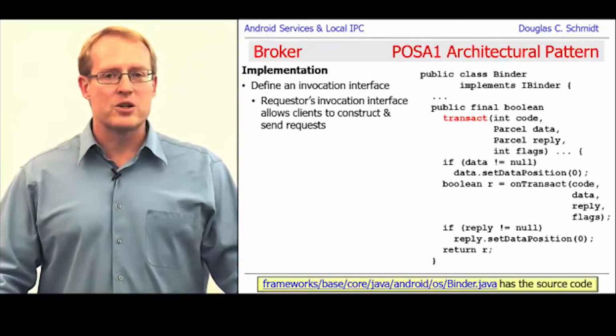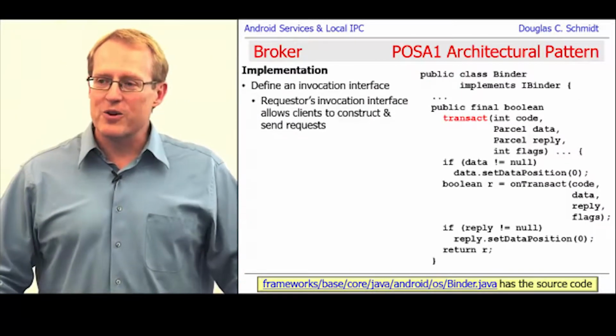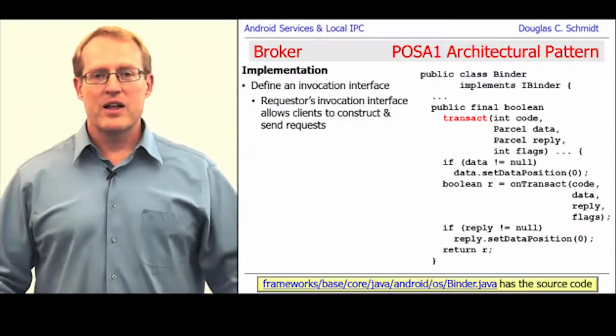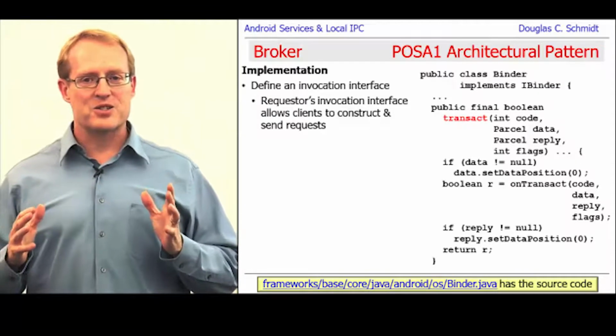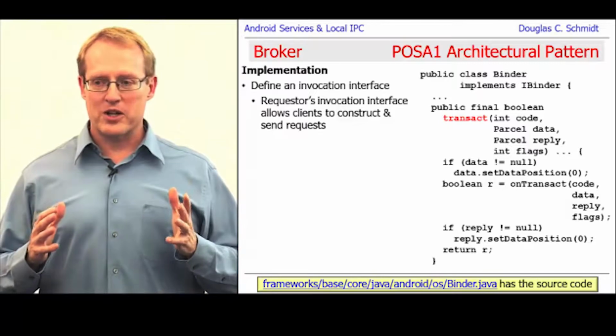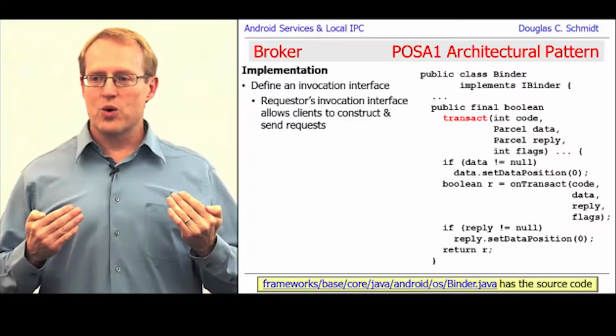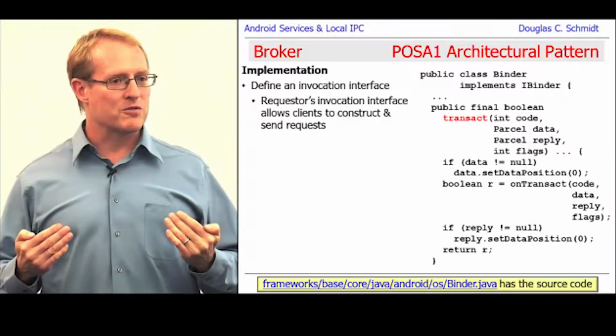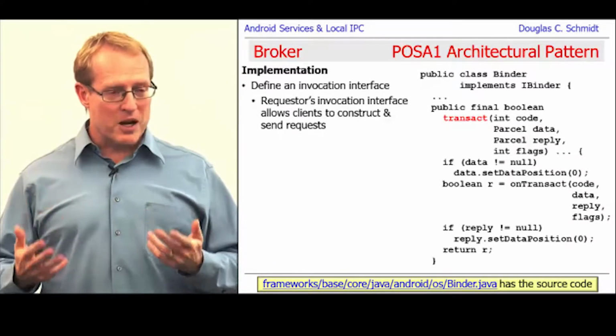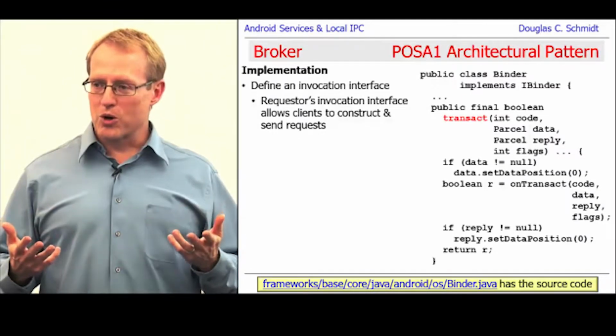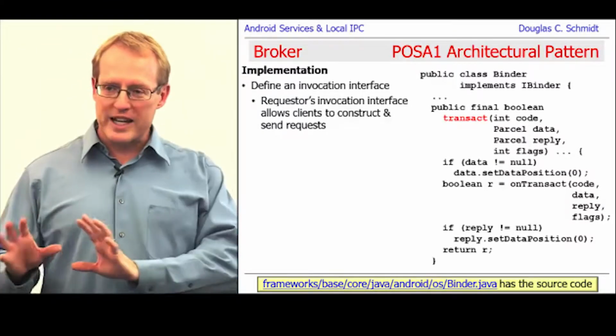So one of the first things you need to do is figure out what your invocation interface is going to look like. Now, there's a couple of different ways to ask this question. One way to ask the question is, what's the client application's interface going to look like, and do you want to make it as transparent as possible from the client? So if you want transparency, you're going to want to use some broker or some proxy-like mechanisms. We're going to get to that in a second.